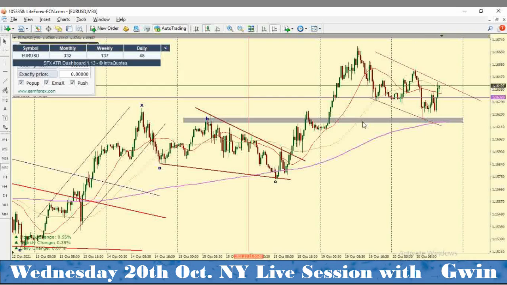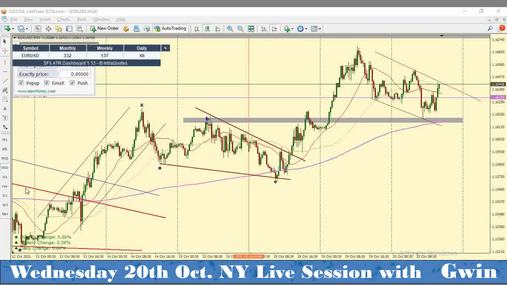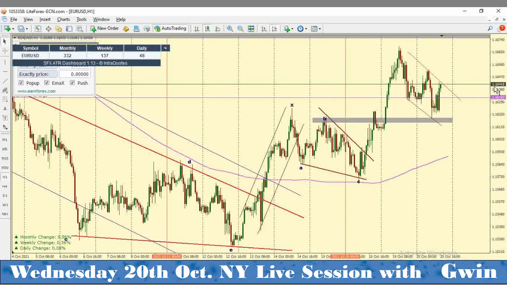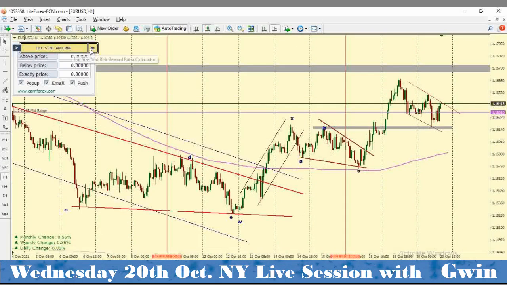What I'm working towards currently is two scenarios. If the market gives me a valid entry, and this is my A, this is my B, and this is my C, but I see more of an expansion rather than a strong impulsive move right now, so we could be looking for an A, B, C. If I'm taking this as a D leg, it means I'm going to have to leave the market early. I'm not going to wait longer.